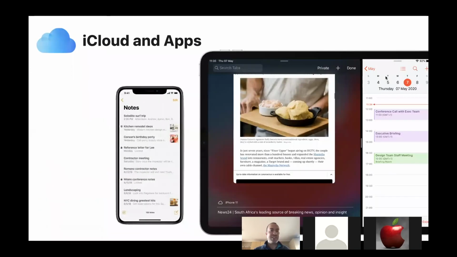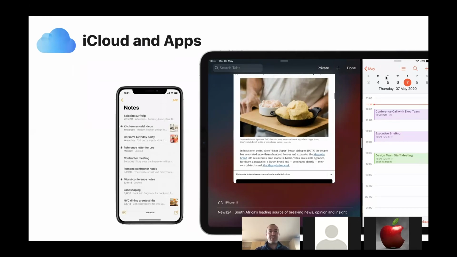But let's move along for a second, because I do want to cover one or two more things around how iCloud makes everything work together so seamlessly, right? And it's also built into so many different apps. So if you add a new contact on one device, it'll sync to other devices. If you add a new calendar, it'll sync to all your devices. Literally, whatever you're doing on the web will be available for you on your other devices. And I want to show you a little example here.